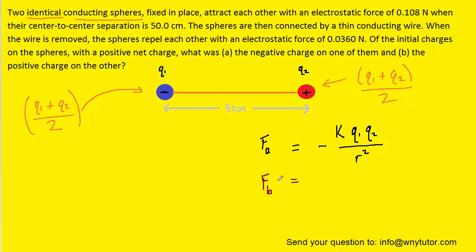Once again, it's going to be the force acting on charge q2. Notice that the question states in this situation that the spheres are repelling each other. So now this force, this f sub b, that's acting on charge q2 is pointing in the opposite direction.